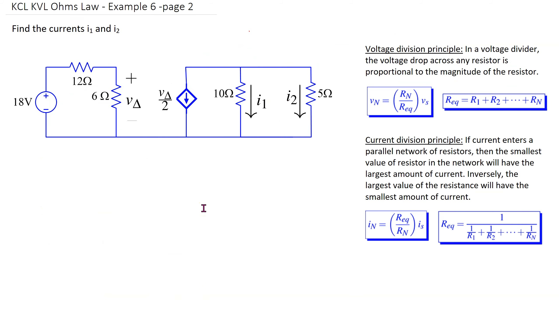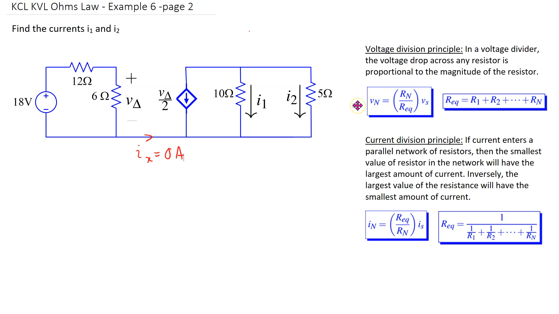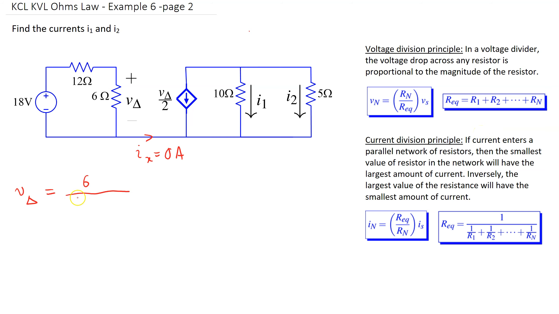Next we solve the same circuit efficiently using voltage and/or current division principles. Recall that the current in this part of the circuit is zero because there is no return path, so the input side and output side are only coupled via the dependent source. On the input side, the 6 ohm and 12 ohm resistors are in series forming a voltage divider. So v_delta is the voltage drop across the 6 ohm resistor: v_delta = [6 / (12 + 6)] × 18 = 6 volts.